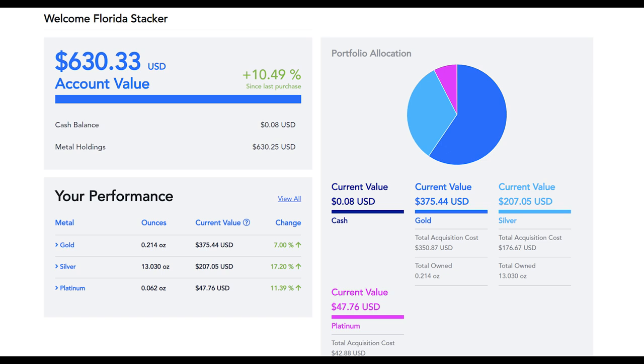I'm currently working towards an allocation of 65% toward gold, 30% towards silver, and 5% towards platinum. Of course silver and platinum, being the more volatile of the three metals, are showing the nicest gains after the epic sell-off, but I do know that stability truly lies within gold and gold is my long game focus.